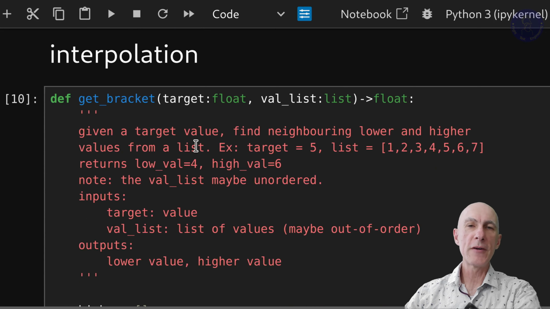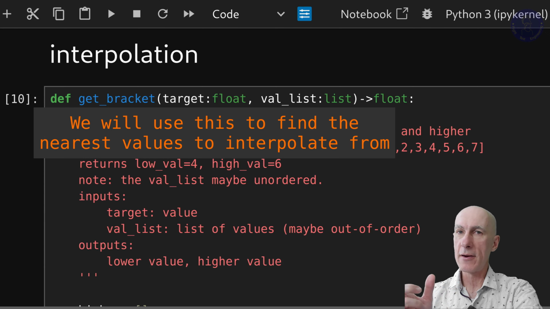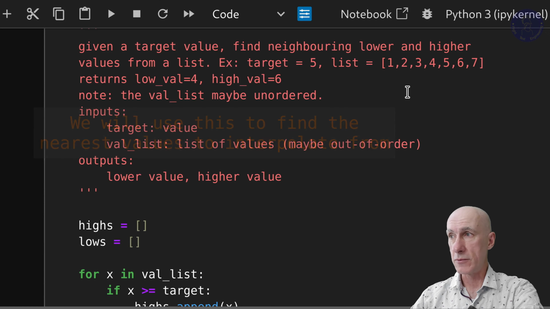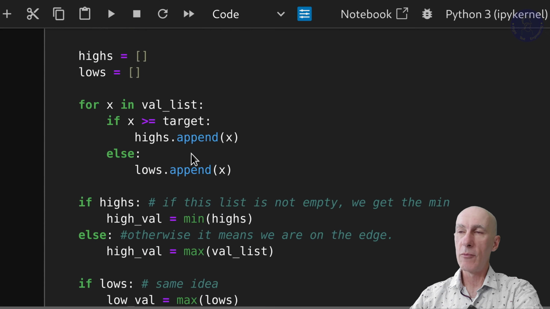Right, so the first function that we need is a get bracket, meaning that we're going to pass in a target and we're going to pass in a value list. And we want to find what is the neighboring higher and lower values in this list. And notice that the list doesn't have to be in order for us to do this. So we create two lists, the highs and lows, and we check each value from our value list.